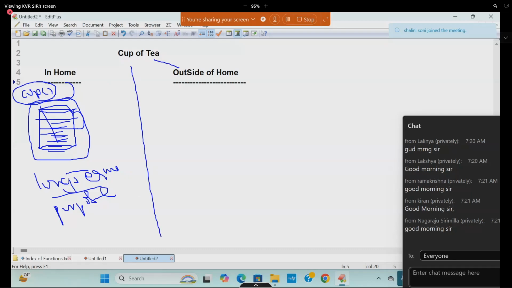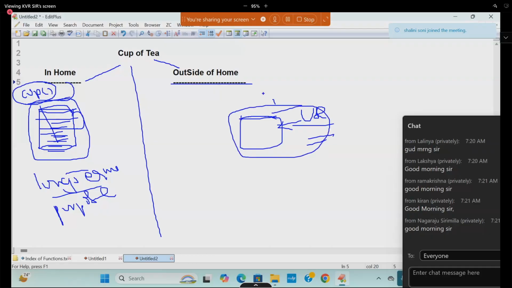When you come outside, where do you take the cup of tea? Will you carry this cup in your bag? Now, where do you take it? You will take it in a paper cup, right or not? You will use that cup, and after that, what will happen? Will you clean it and preserve it for tomorrow, day after tomorrow? No. You will use it and then throw it out. That is nothing but an instant operation. It is known as instant operation.